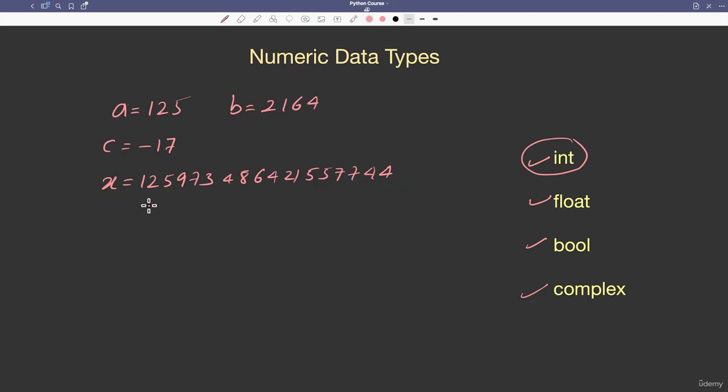So this is amazing. If you are coming from other programming languages, you may know that such lengthy numbers are not allowed in the integer data type. But here in Python, you can take a number as large as possible, of any size, any range. Now, you may be thinking, how much memory does this integer data type take? There is no fixed size memory taken by any data type in Python. If I talk about other languages like C, C++ and Java, there you may know that integer takes 4 bytes, if you are coming from C, C++, Java.